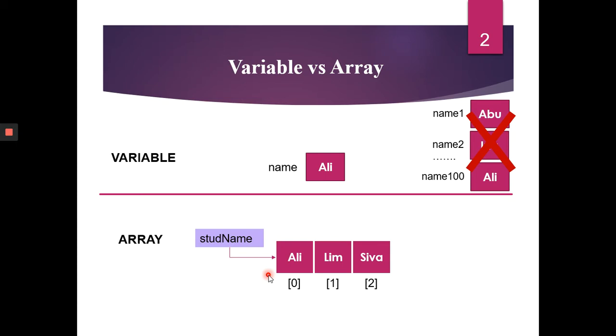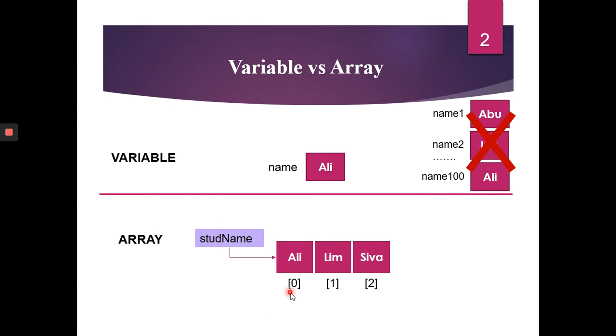If you need to adjust the size of the array, then you have to use array list, which will be covered in your programming 2 subject. But in this subject, you're going to learn only a fixed type of array. Okay, you have to know that once you declare an array with a data type, all of the elements will be the same. For example, if you declare the array name as a string, then all the values inside the name array will be a string. You cannot mix up between string and double or integer. So one data type for one array.